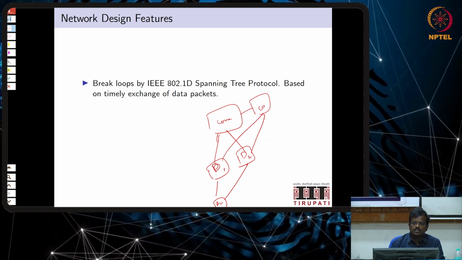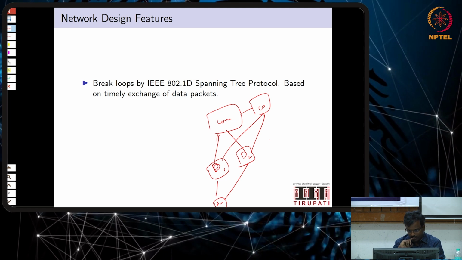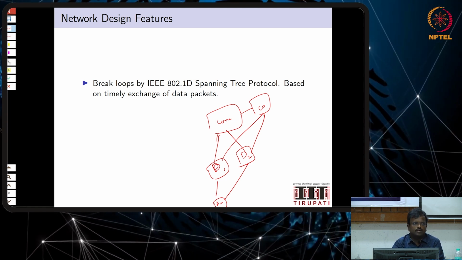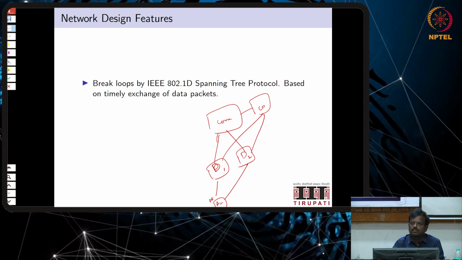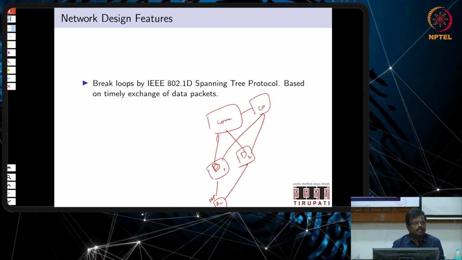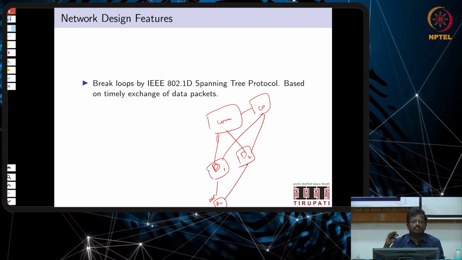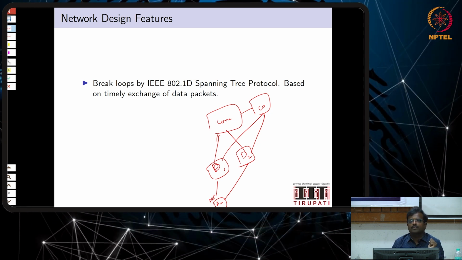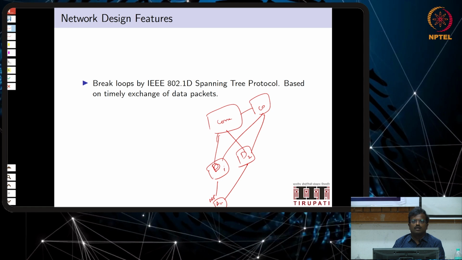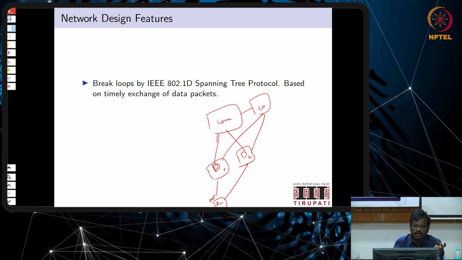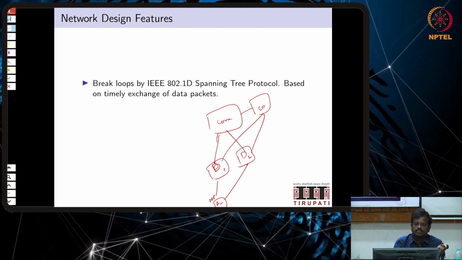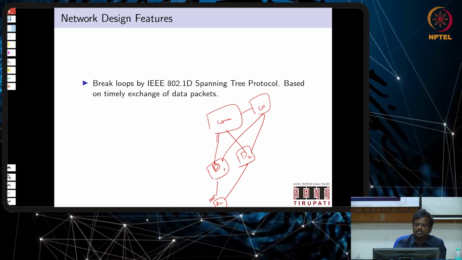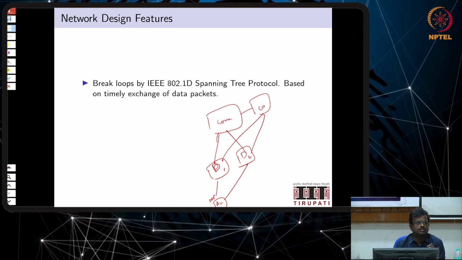There is a fundamental problem in this design. What is that? When I send an ARP packet, right? What is the purpose of an ARP packet? I want to identify the MAC address of the destination. And what is the job of the switch when it sees an ARP packet? It floods to all the interfaces. That is, when it receives the packet here, it floods to all the interfaces that it sees. When this switch receives, it floods to all places it receives.